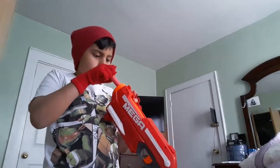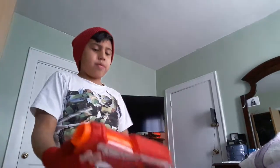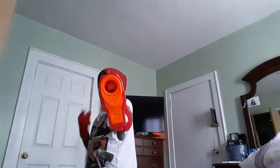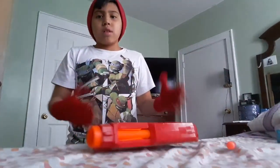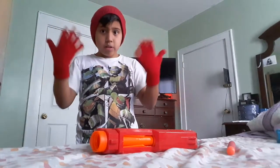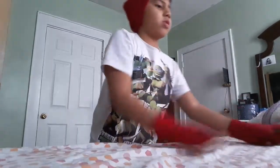So it shoots pretty good. I have one bullet in there. So I'm going to put it in here. Okay. If it breaks my camera, I'm sorry. 3, 2, 1, 0. You see how hard? And I love red, so I got this gun because red is my favorite color. That's why I'm wearing a red hat, red gloves, and all this stuff. Red butt. So, yeah, this is a gun.